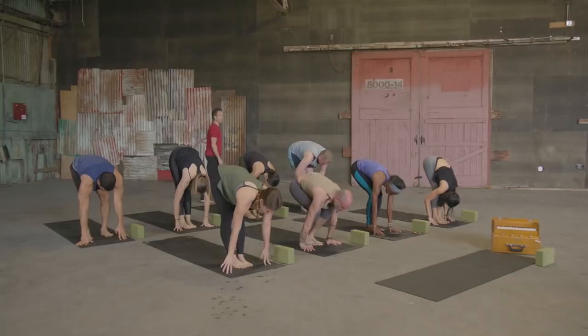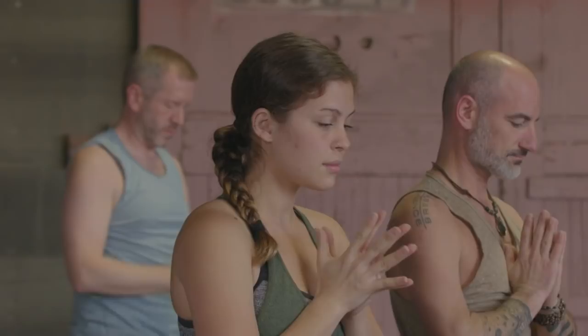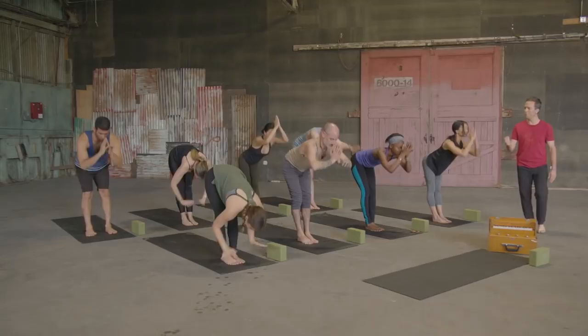Flat back, inhale, lengthen out. Forward fold, exhale. Arms to the sky, inhale, root to rise. Hands to prayer, bringing it down the center line. Nice, you guys. Arms up, inhale, reach. Feel the feet drive down. Forward fold, exhale, like a moving prayer.